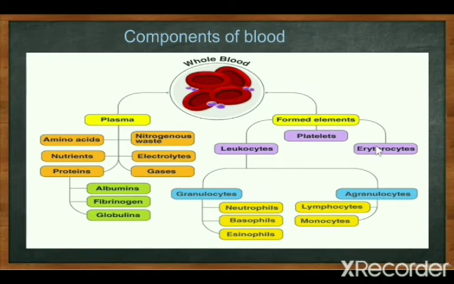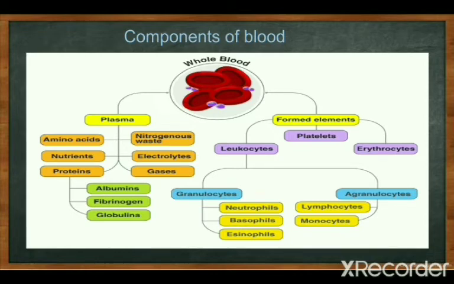The first thing I told you: RBC is red in color due to the presence of a red pigment called hemoglobin. This hemoglobin helps to transfer carbon dioxide and oxygen in our body. When oxygen binds with hemoglobin, it is called oxyhemoglobin. When carbon dioxide binds with hemoglobin, it is called carboxyhemoglobin.